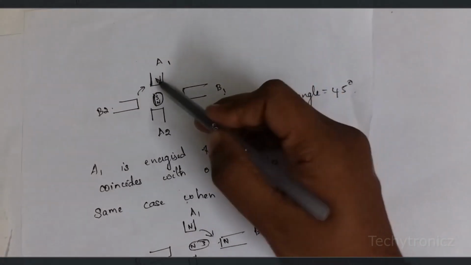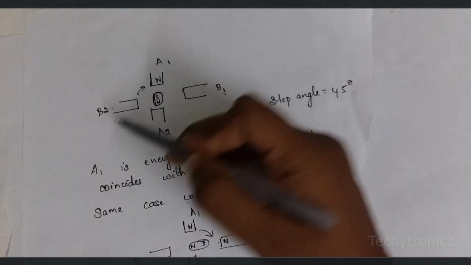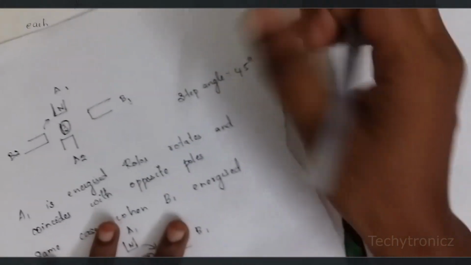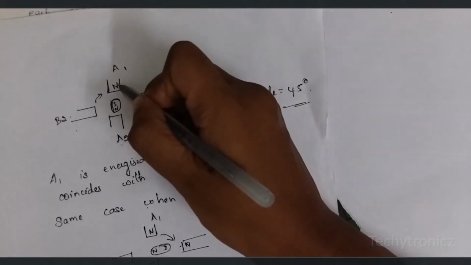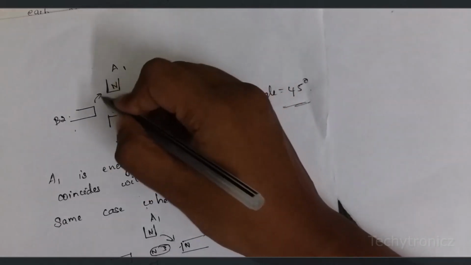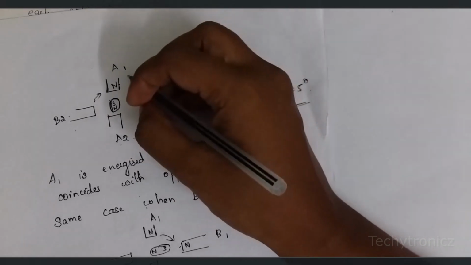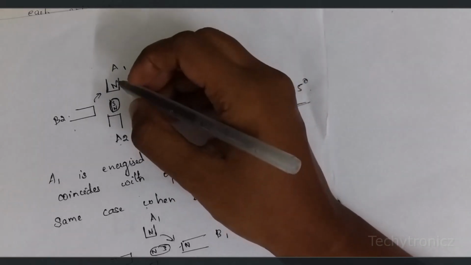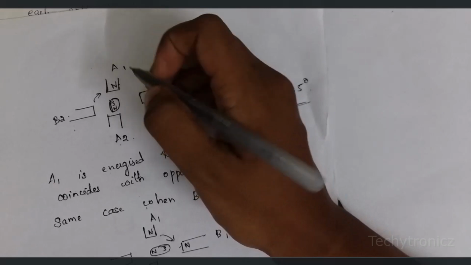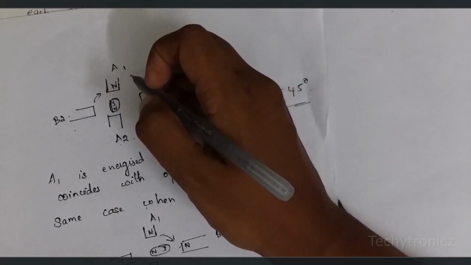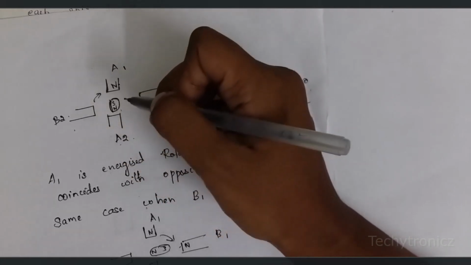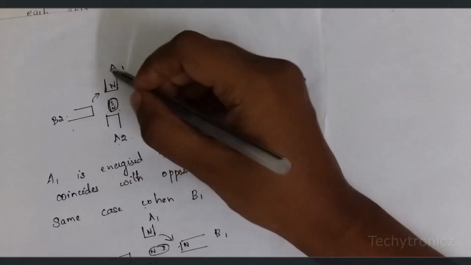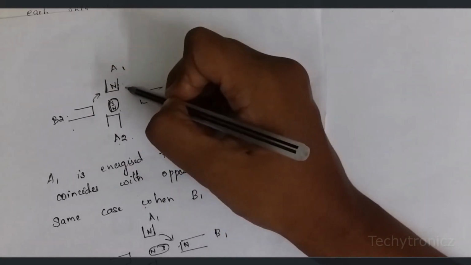Now we will see the working principle of this permanent magnet stepper motor. We have 4 stator poles A1, A2, B1, B2, and the step angle will be 45 degree. The stator poles are wound with coils. At a particular time, the supply is given to any one pole. When we give supply to a pole, the flux linkage is created and it makes the rotor rotate.